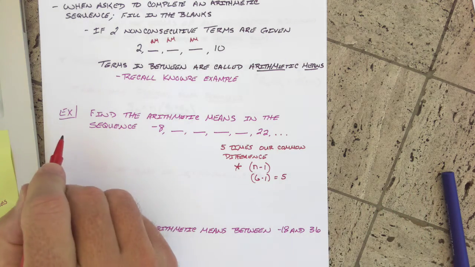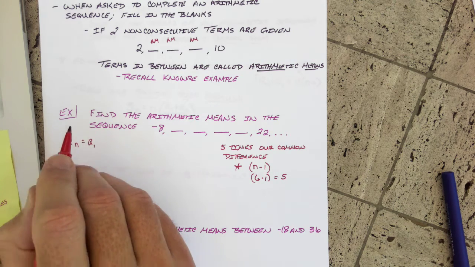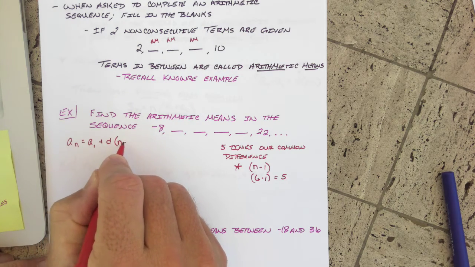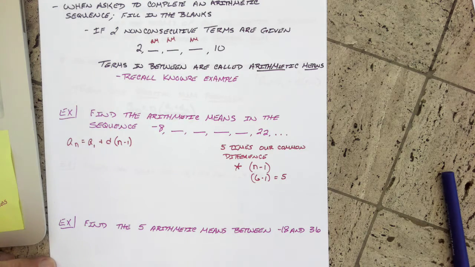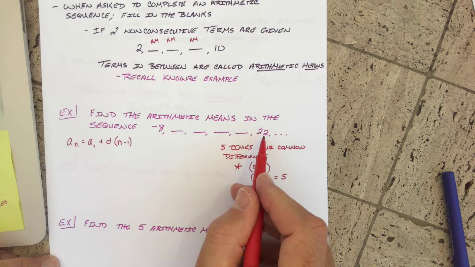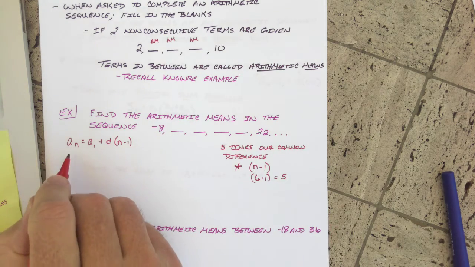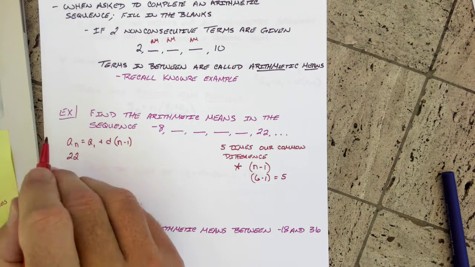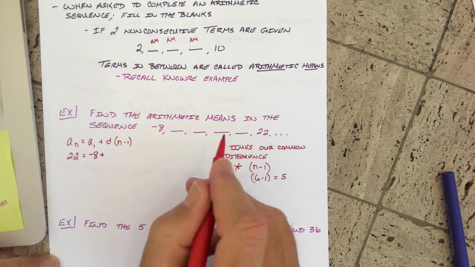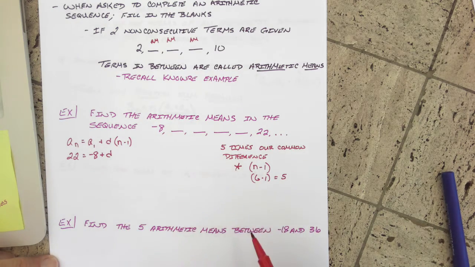So let's look at our formula. Again, a sub n equals first term of the sequence plus common difference times the quantity of n minus 1. Okay, so we talked about this. Here's how it all fits into play. Right now we've got an a sub n, because we want to find what's in between these. So that's where we're ending, so to speak, for now. So we have our 22. We got the first term in the sequence, negative 8, plus, we don't know our common difference, d, but we have 1, 2, 3, 4, 5, 6. You can see where all this is coming into play now.